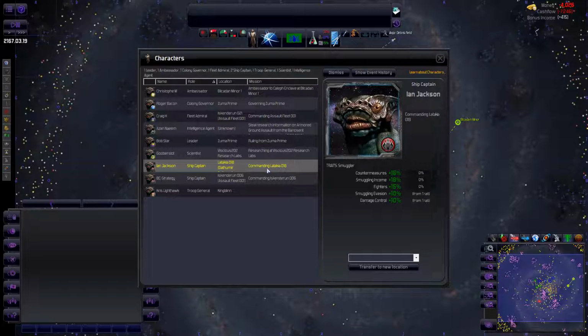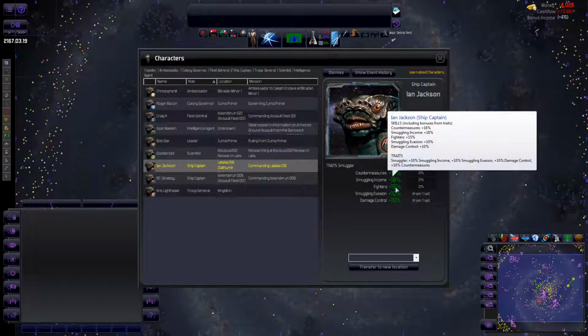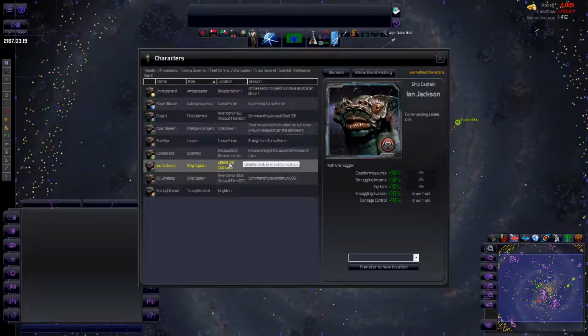I'm not even sure what ship that is. I think it's a frigate, so we'll have to move him off of there. Countermeasures, smuggling income, fighters, smuggling evasion. Yeah, he's a smuggler. And damage control, so we could probably just find a random ship to put him on, maybe on our first fleet somewhere if he's not already there. I can't quite make out what that says. Lakia 018. Okay, here, let's do this then.